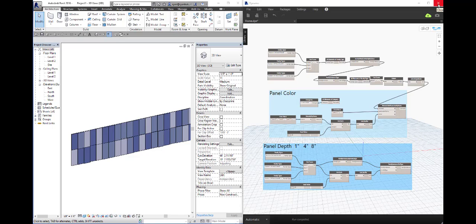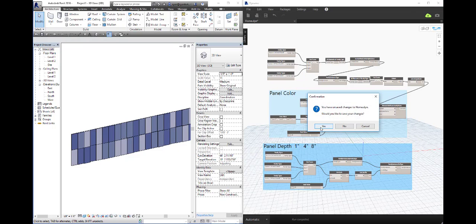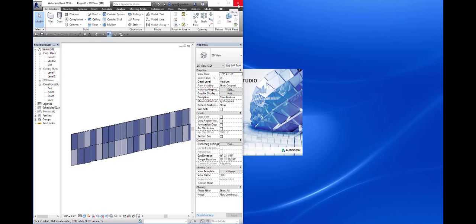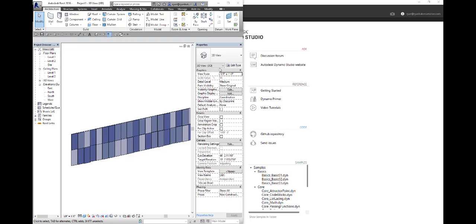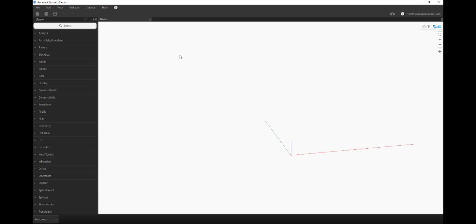What do we need to do next? We need to jump into Dynamo Studio and come up with a project for that. But yeah, we can go ahead and hit save there. Tell you, my computer's running slow today. Okay, go ahead and save that real quick. Probably don't need to. That's fine. We'll do a new drone port panel.